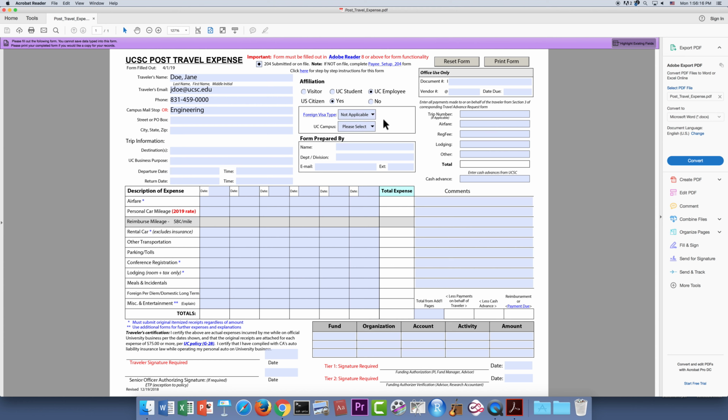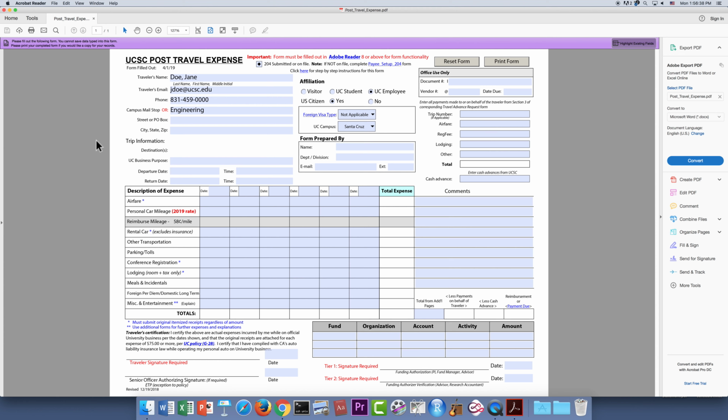And if they are a UC employee or student, you need to choose what campus they're located. So if their reimbursement is going to be mailed to them, you would put in their street or P.O. box, city, state, and zip information.